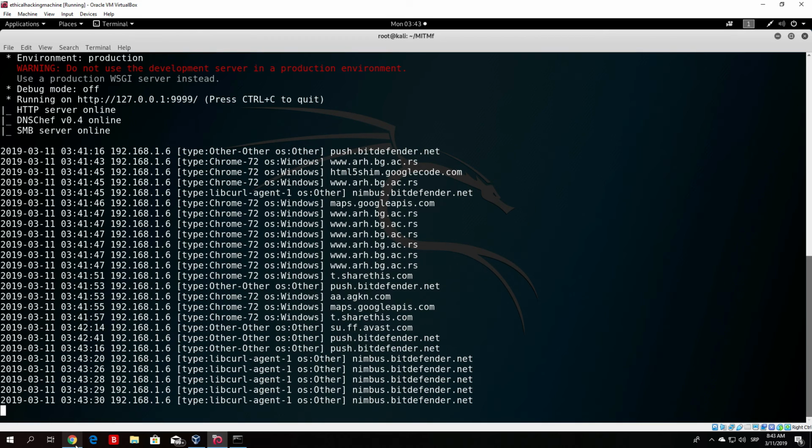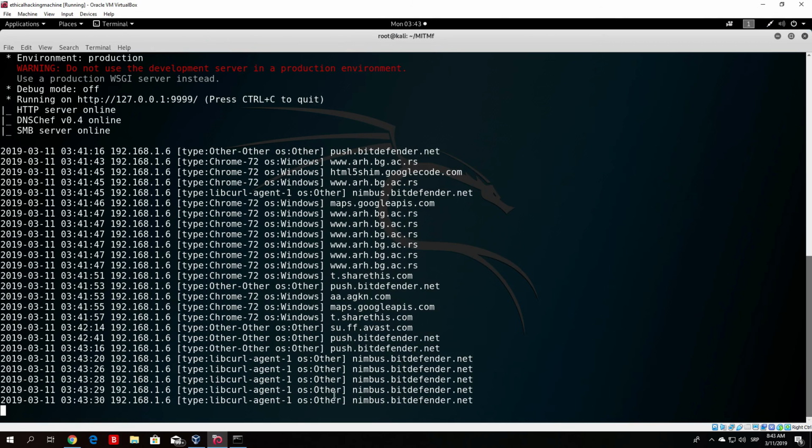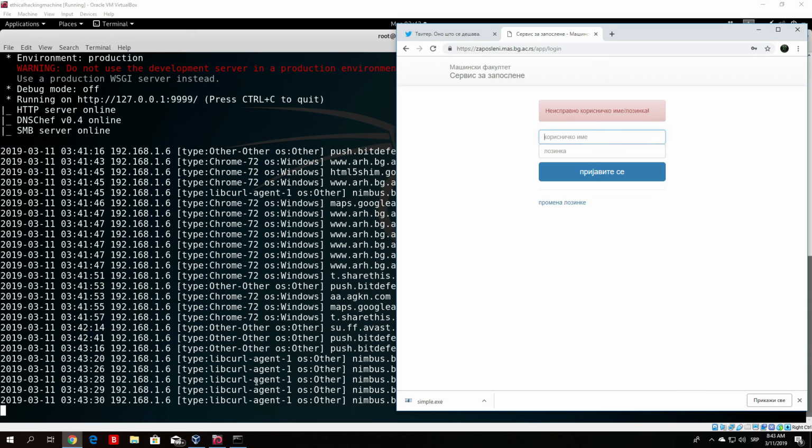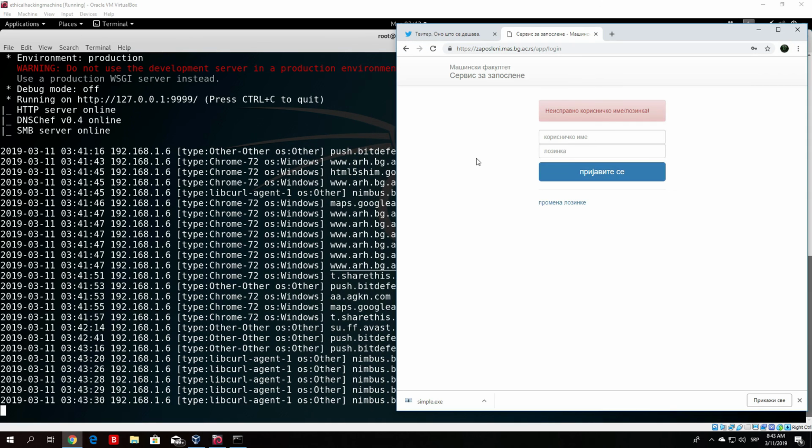When someone logs in over HTTPS, it will not print out anything in our output right here, since it cannot perform SSL strip, since we didn't specify it yet. In the next videos I will show you how we can actually gather the username and password from this website as well, even though it is over HTTPS, by performing the SSL strip.